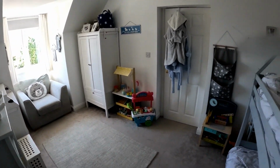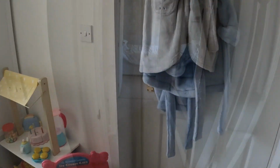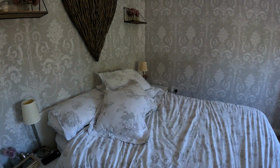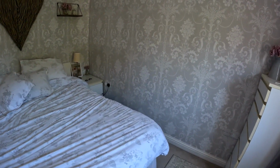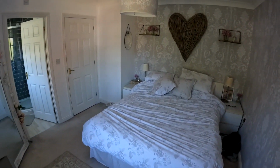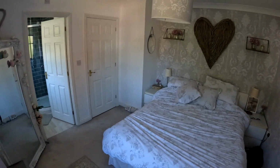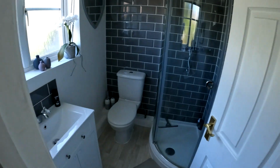So coming up next, we'll go through and take a look at the main bedroom with the ensuite. You'll see that it's again another wonderful double-sized room, and that's one of the brilliant things about this particular style of house, is the bedroom size and the reception space. Coming through into the second bedroom here, wonderful double-sized room yet again with the window overlooking into the rear garden, and of course with this one there you've got plenty of space for the double bed and the ensuite as well. So we'll go take a quick look there at the ensuite before heading through into the main family bathroom and then the last 2 bedrooms. Then we'll go down and explore that kitchen before heading out into the rear garden.